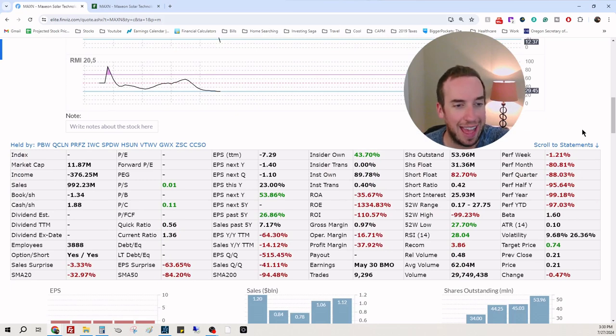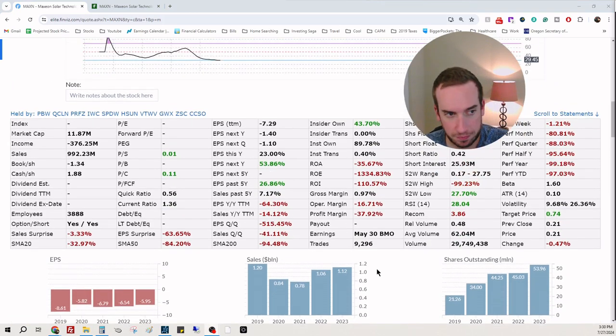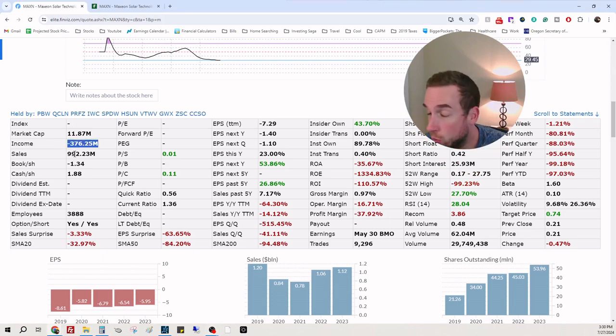All right, looking at the financial data points, I'll give you a second, but I want to discuss what I see and what is making me nervous. You could pause if you want or go back, but they're not profitable, which is okay. Sometimes that's okay. Their debt is not listed here, which is scary. We're going to have to review that. Their quick ratio is 0.56. So if they close their doors tomorrow, they would not be able to pay off all their debts, loans, etc.